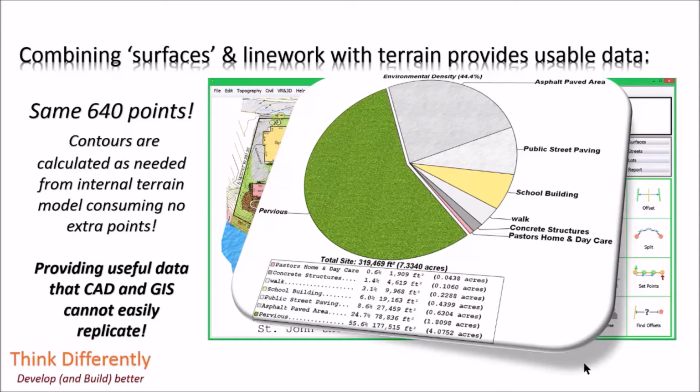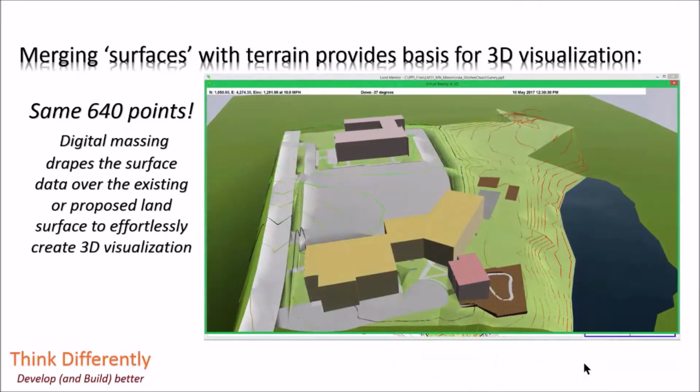We need to provide useful data that CAD cannot provide because it's not spatial, and GIS cannot provide because it's not accurate and they don't have a curve. So once we have the 640 points, we can go directly into the 3D visualization just by giving some of the surfaces height, so we have a better idea of what the surfaces would look like in a 3D view, to start visualizing contours. Is it going uphill, downhill? Of course, we all know red is downhill, green is uphill, but it still helps.